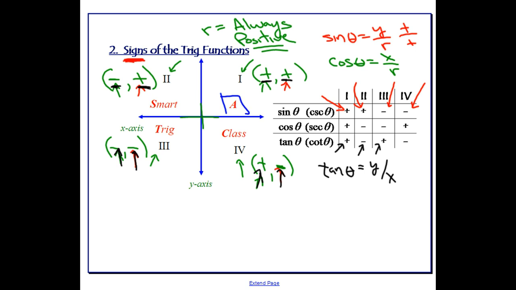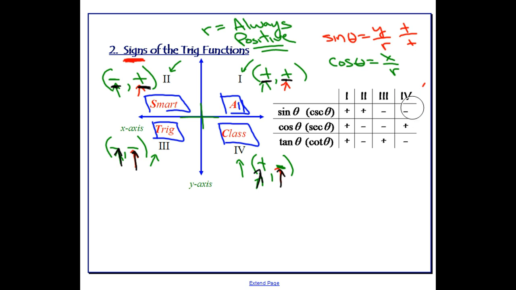It goes: A Smart Trig Class. And we will probably say this semester at least 100 times. We'll say, oh, remember A Smart Trig Class? And what it is, it's an acronym. It helps you remember which trig functions are positive. So A is in the first quadrant. A stands for All. I'm just going to erase over here a little bit.